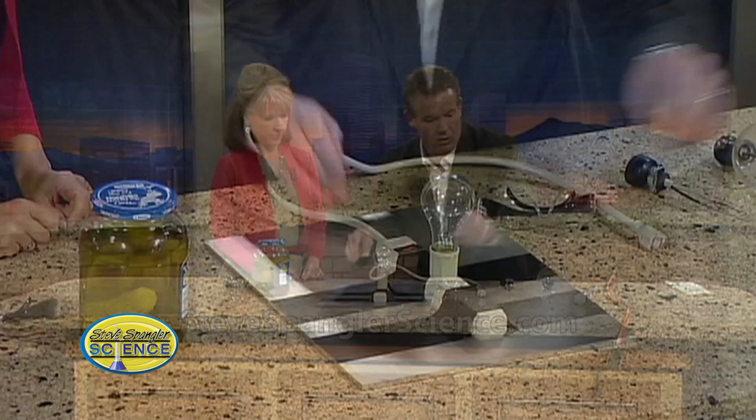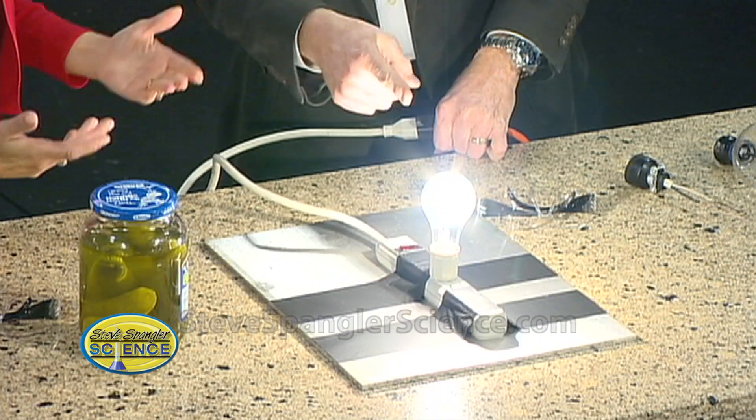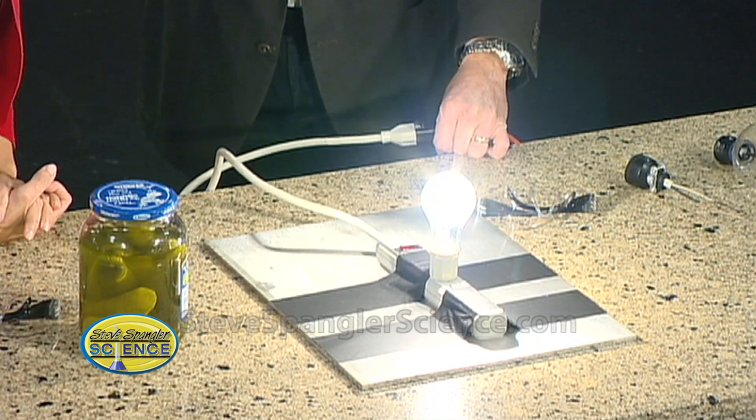So to make a circuit, you have to have that loop. If you look at an ordinary light bulb, I'm going to put the light bulb in our little holder here like this, and then we'll turn it on. We're just making a circuit, right? When we flip it on, the electricity flows around and we get ourselves a little circuit. If you disconnected that, the question today is: what else could be a circuit? I had to dig back into the old archives from Mr. Wizard, the original Don Herbert. He used to use a hot dog — we're going to make it a little bit different by using a pickle.